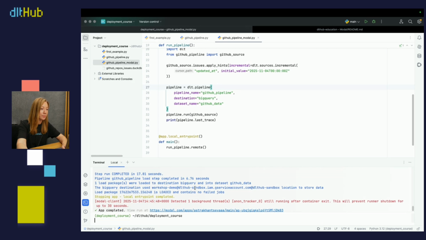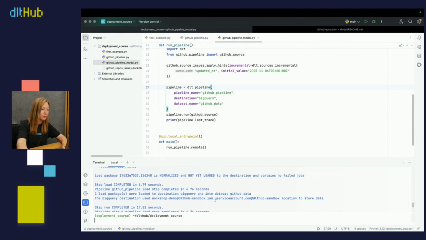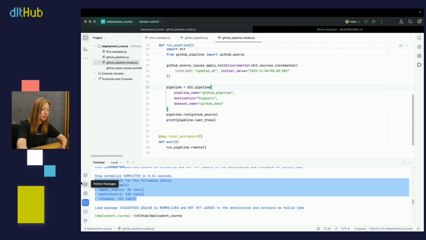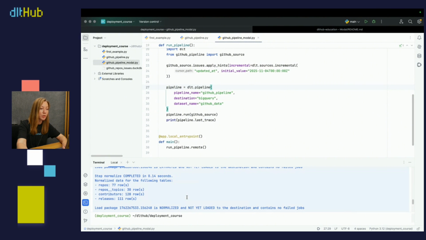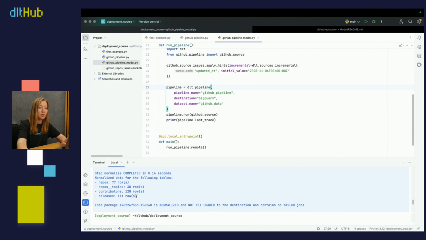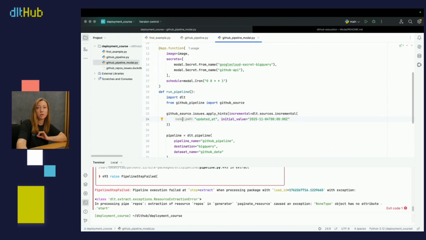Okay, data was loaded. You can even see how many tables were created. And also you can notice that no issues were loaded because November 4th is today for me, and no issues were updated yet.